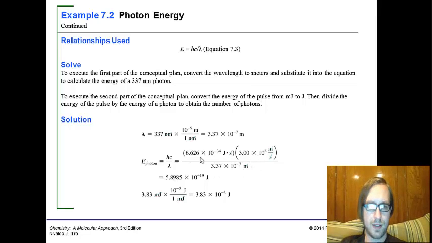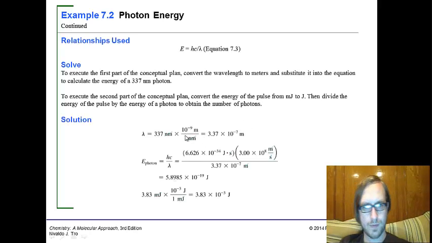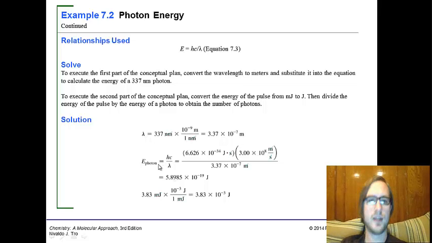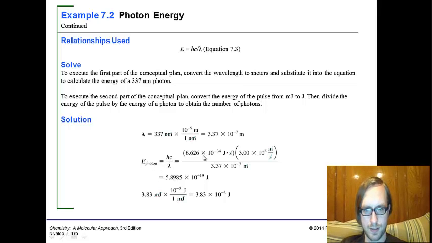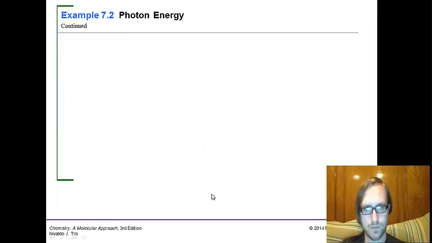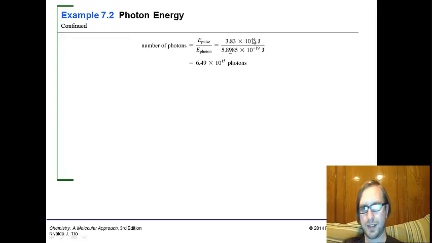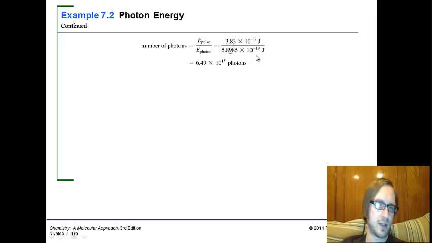We need to make sure we're always converting back to our base units. We're going to go to meters, we're going to go to joules. So we calculate that the wavelength is 3.37 times 10 to the negative 7 meters. Then to find the energy of the photon, we plug in Planck's constant times the speed of light divided by the wavelength. So we know it's this amount of joules for each photon. Then we know we have this many joules total, so we divide the total joules by joules per photon at that wavelength. That tells us the number of photons.